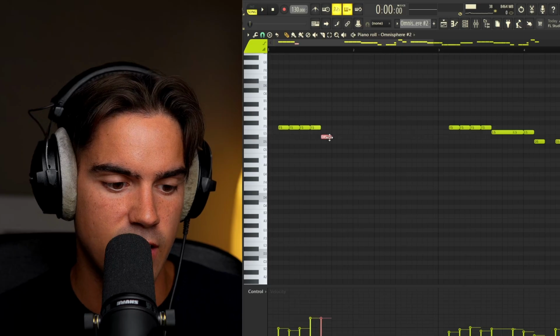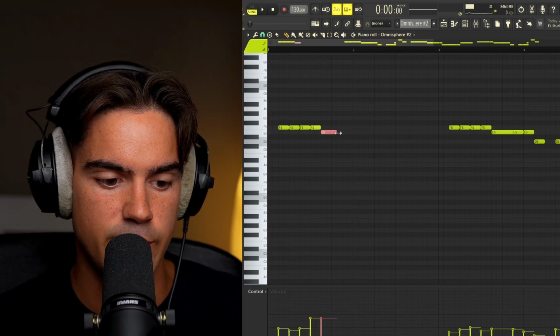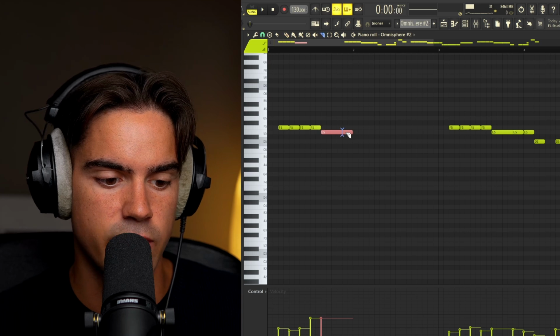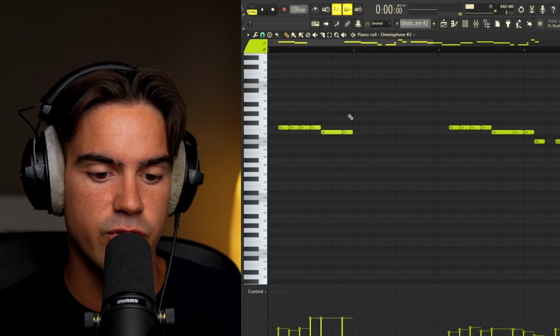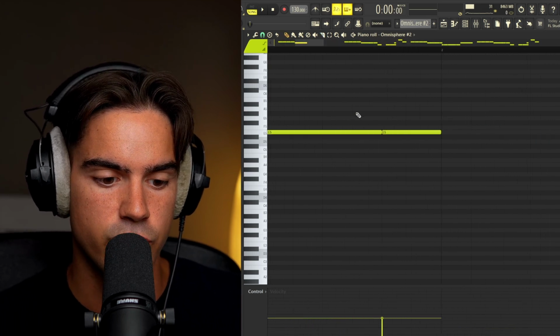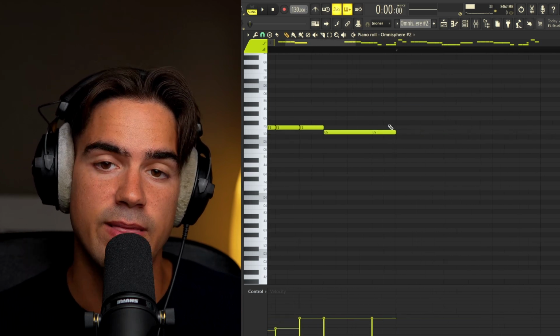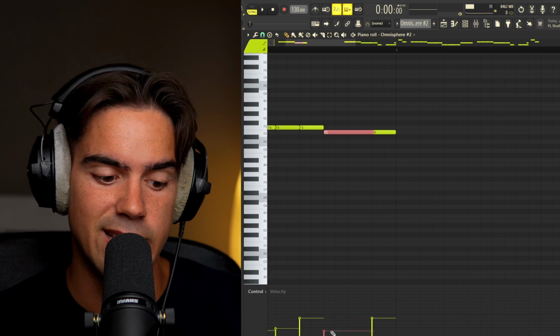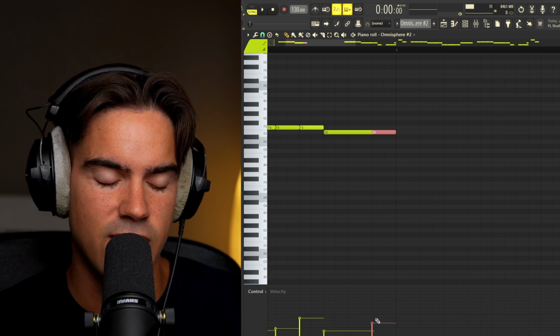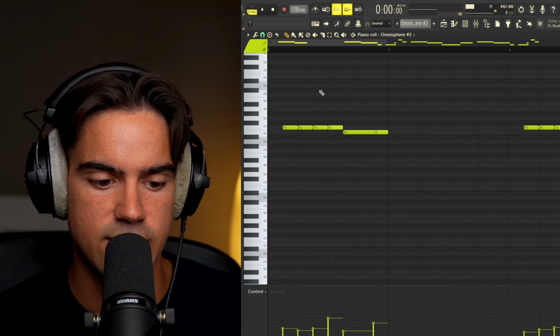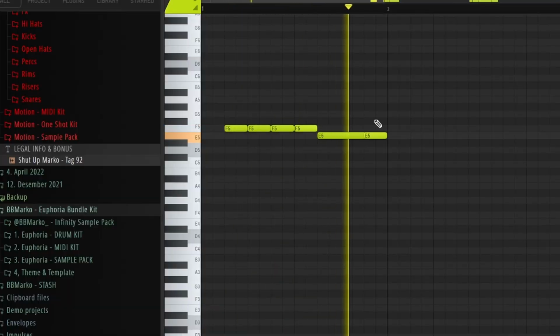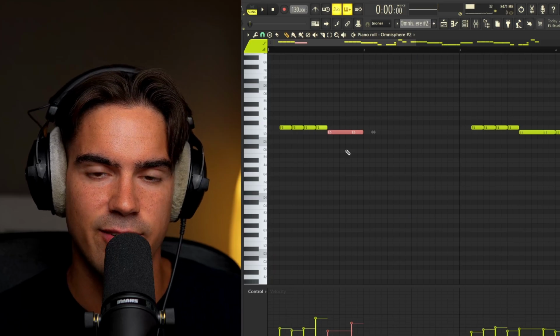One more thing, from here you can build off of this a little bit and move them down to the next semitone, and extend it out a little bit so you add some more breathing room. But the main trick throughout this whole thing is to go in and overlap some of the notes right there. Again, with this specific VST, it gives you a completely different sound, and it really adds to that whole realistic, vibey and trappy sound. You can really hear how that character is right there, and when all of this comes together, it really emphasizes the whole sound you're looking for.